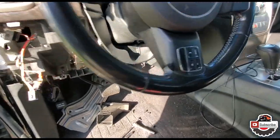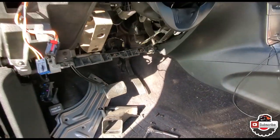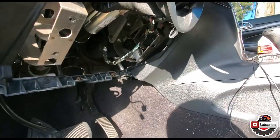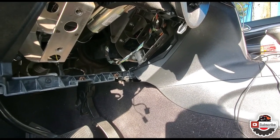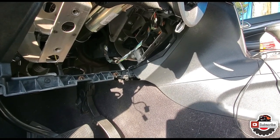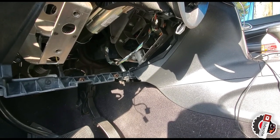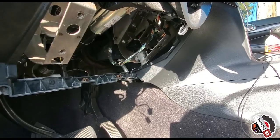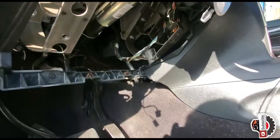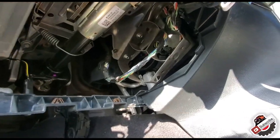Okay, let's turn the camera around to check it out. So again, this is a 2011 Jeep Grand Cherokee. The driver's side just continuously blows hot air. You can definitely change the cold to hot or hot to cold on the passenger side, but the driver's side remains the same. Sometimes the motor tries to adjust it or open up the blend door, close it up, and it just keeps clicking, but nothing happens.